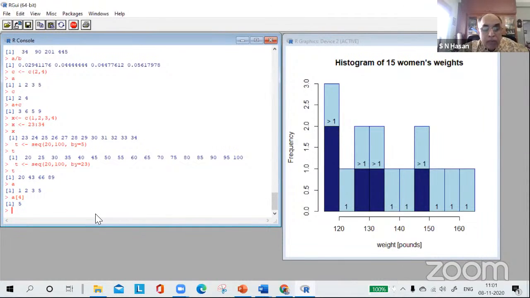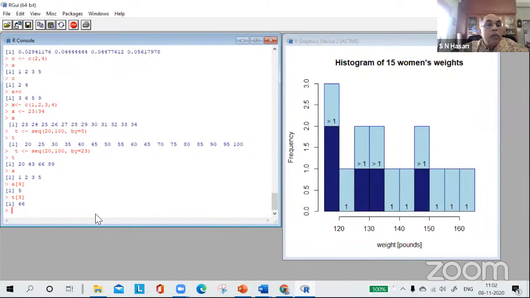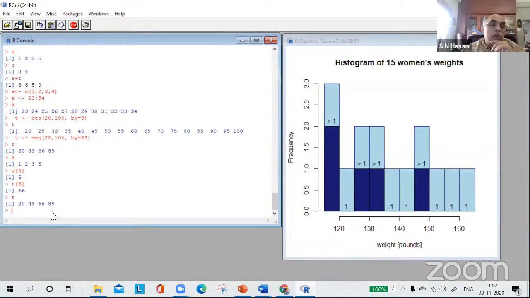So if my vector T, for example, and when I say third element, it will give me this third element in T. My T, if you see, is 20, 43, 66. And when I say T, 3, it will give me the third element, 4, fourth element, and so on. So this is how you can get whichever element which you want.